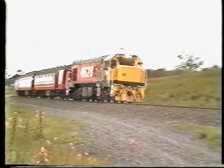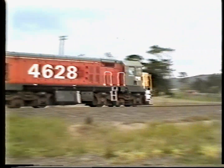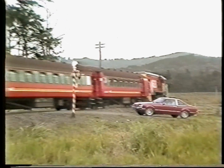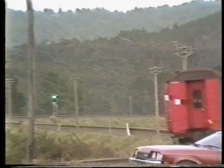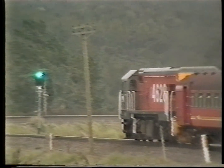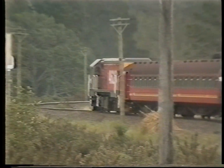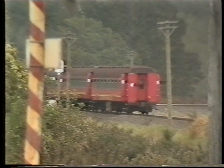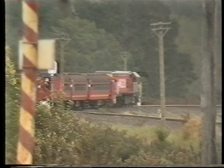Some DAs will remain with us for several more years. Between 1978 and 1983, more than half were remanufactured in Australia by Clyde Engineering into DC-class units. A new V12 engine of 645 cubic inch per cylinder displacement was installed, increasing the continuous output of the units to 1,500 horsepower. The rebuilding included a new short hood and cab, and repositioning of the dynamic brakes to behind the cab.